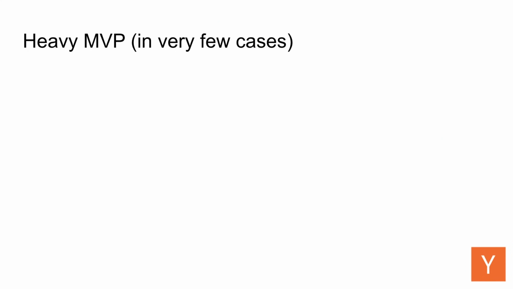Integrate yourself. So these are just three examples of extremely simple, extremely fast to build MVPs. All of these are billion-dollar companies, and they all started with something that most people would say is pretty bad. In very few cases, you have to build a heavy MVP. I just invented that term, heavy MVP, when I made this presentation two days ago. So, maybe it becomes a thing.